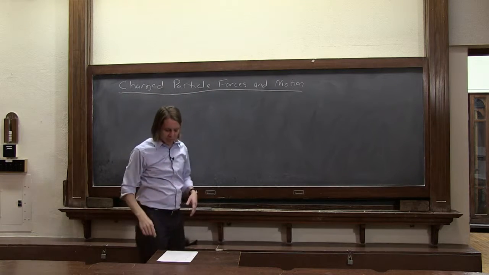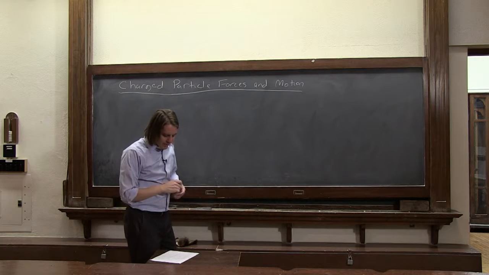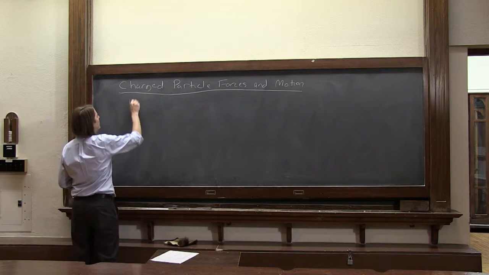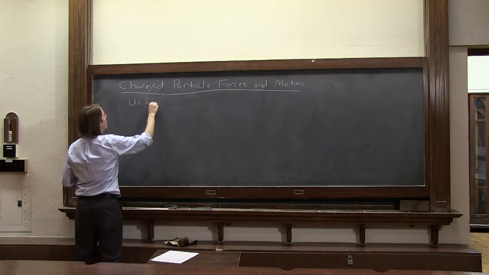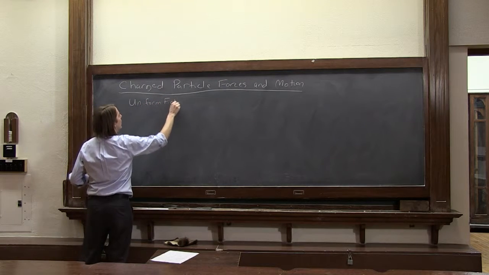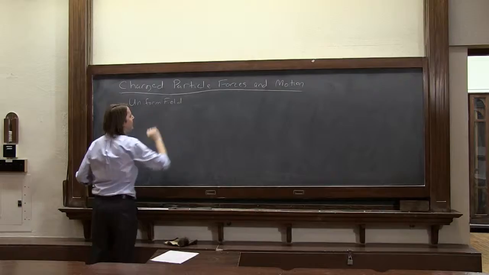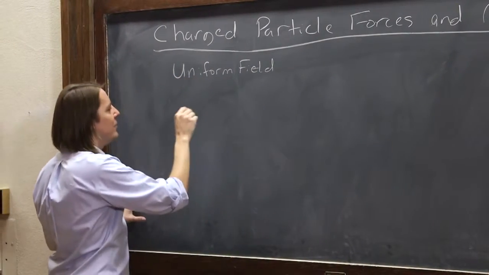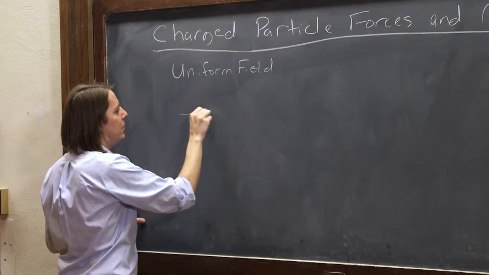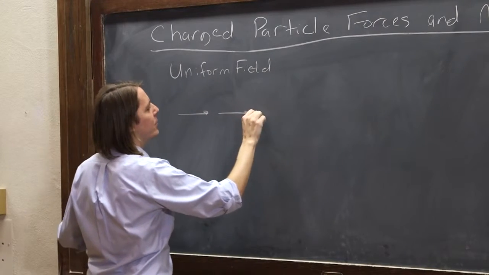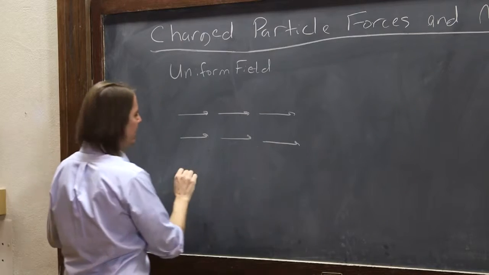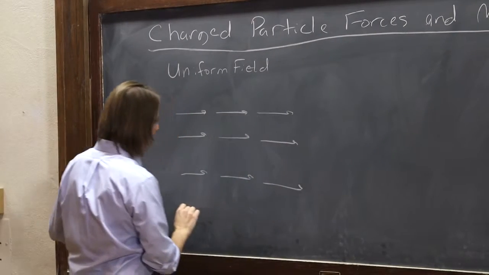It's interesting and we like to write problems about it. One thing about this is often we'll start with a uniform field. So let's make sure we all agree on what a uniform field means. So I'll often say we have a uniform E field. What that really means is everywhere you go in space, the electric field vectors look the same. It's the same magnitude, it's the same direction.